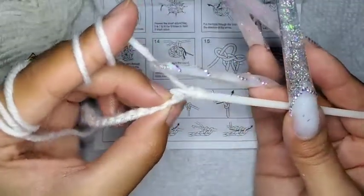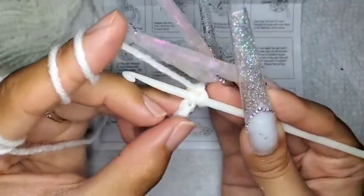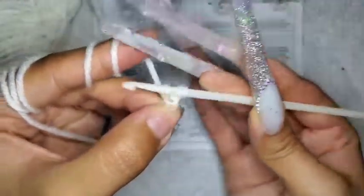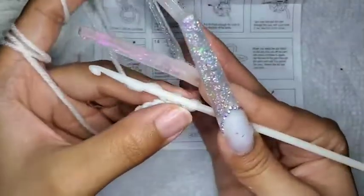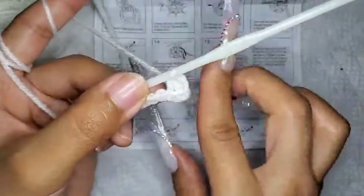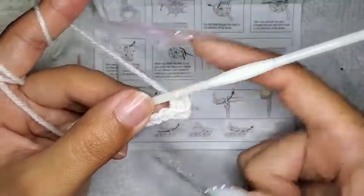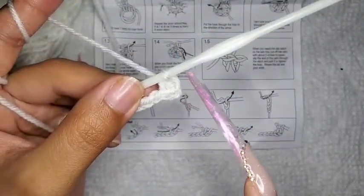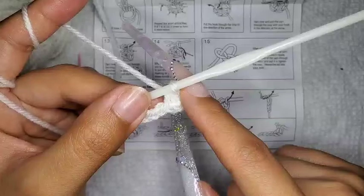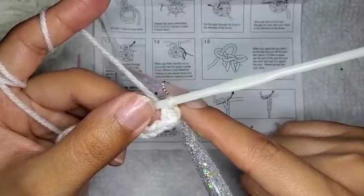I'm just going to stick my hook into the back side of that stitch like that. Then I'm going to yarn over, pull up a loop, and then yarn over again and draw through two loops. And I just created my single crochet stitch. So you see what I said when we use that chain to get the height? This looks like it's hitting those 90 degrees. It looks like a box. That's what we want. If you didn't do that, it would be squished, pinched at this side, and it'll grow out.